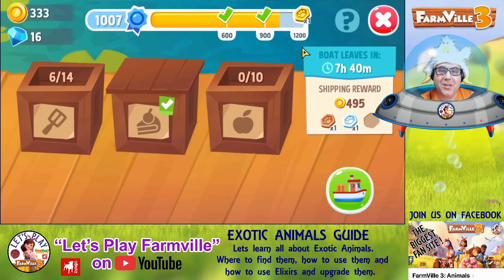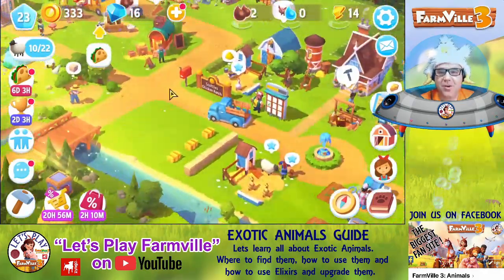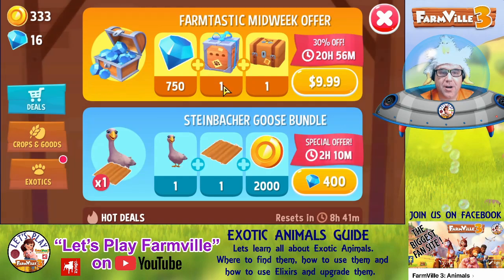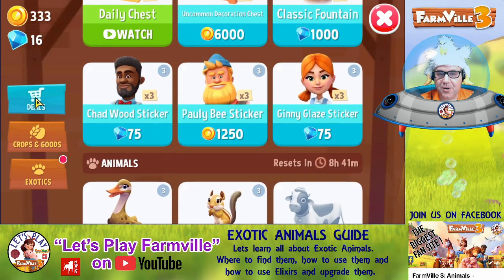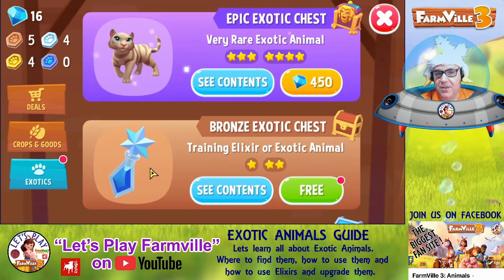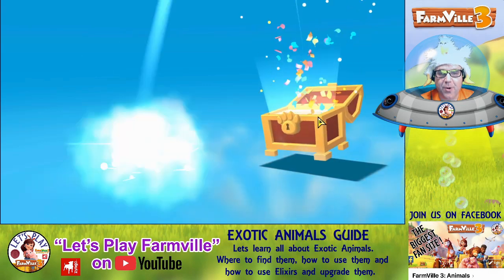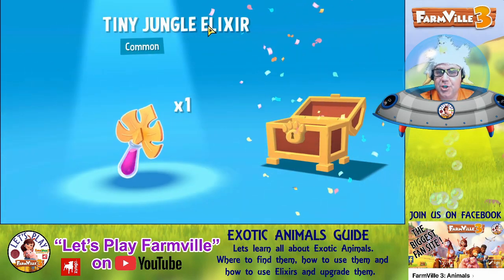But I have a whole bunch of tokens I've been saving up and a whole bunch of elixirs as well. When you use these tokens, once you send your boat away, you'll find your tokens in your store. So you go here, and you click on this exotic section to your left, and you can see that you have these options to buy some. Every day you get a free one, so go ahead and click the free one. In here we have a tiny jungle elixir.